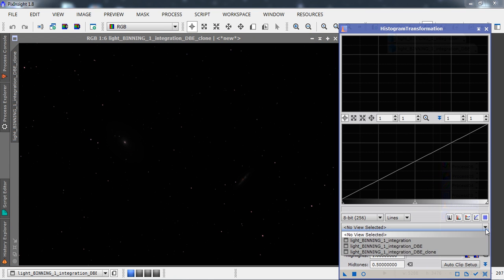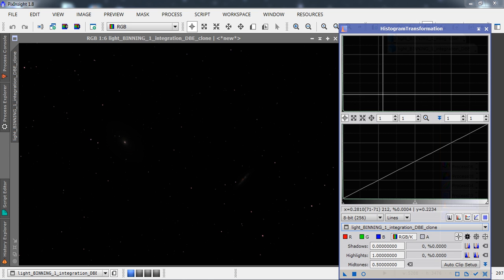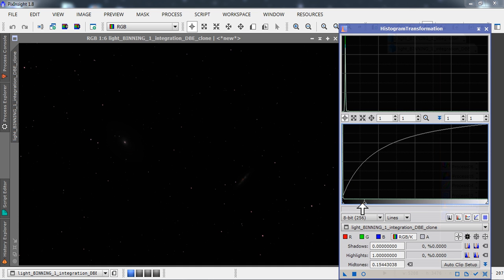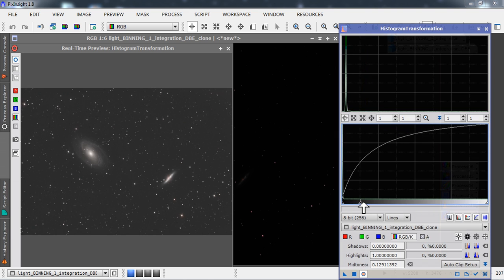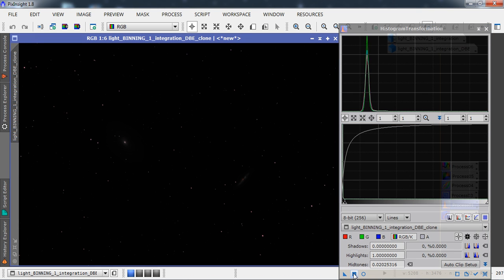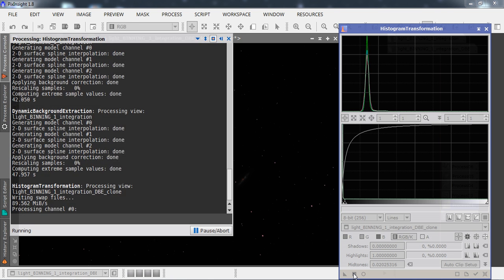So we're going to go back here down on this tab and hit the clone, because this is what we're stretching. And we're going to take our middle slider and go ahead and start stretching. Now, you can't see much of what's happening here unless you hit the live action, kind of real-time preview of what it's doing. So you can toggle it on, toggle it off, and again, this is what is going on with your image. So I'm going to do an initial stretch, and where I try to keep my stretching to pretty much is anywhere between these first two vertical lines. So I'll do an initial stretch here, and we're going to hit the square, which is going to apply our function to our image over here.